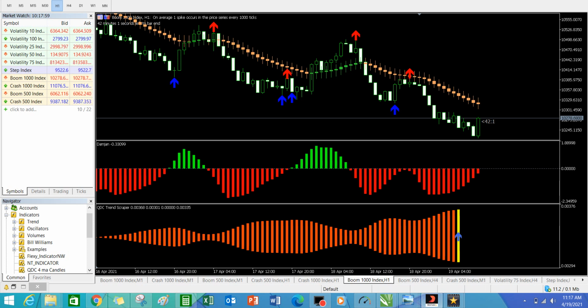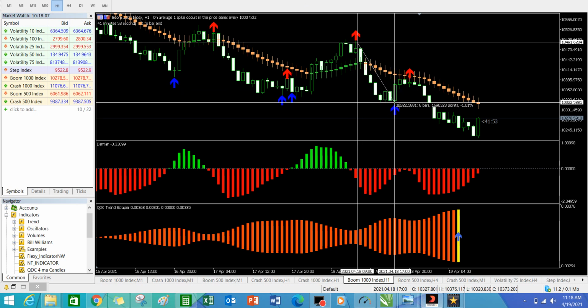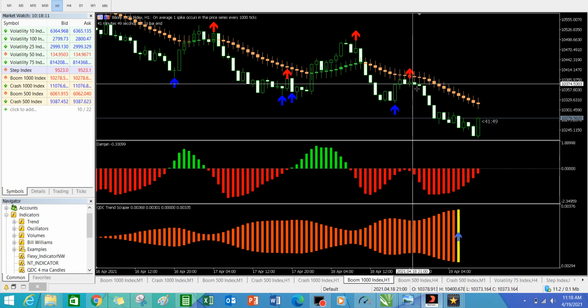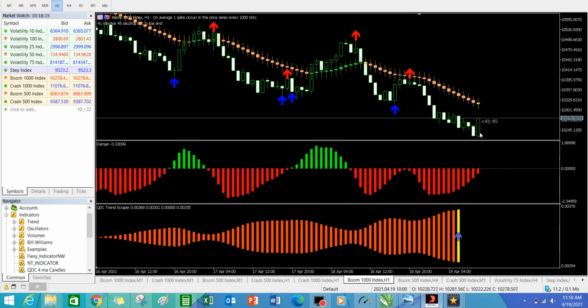This is another one, and it is even on an inverted armor. So check it out. It went down to this level, and the same thing here, it also went down to this level. So that is how amazing it is. You can use this opportunity to make this market successful.